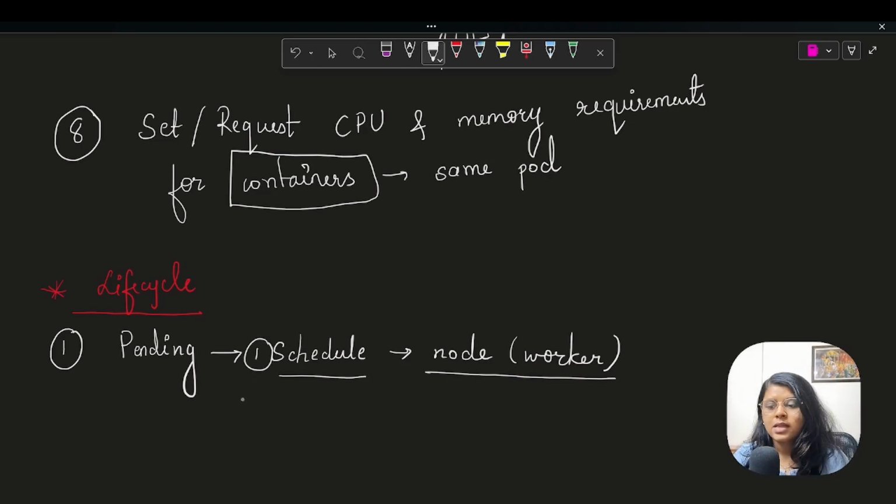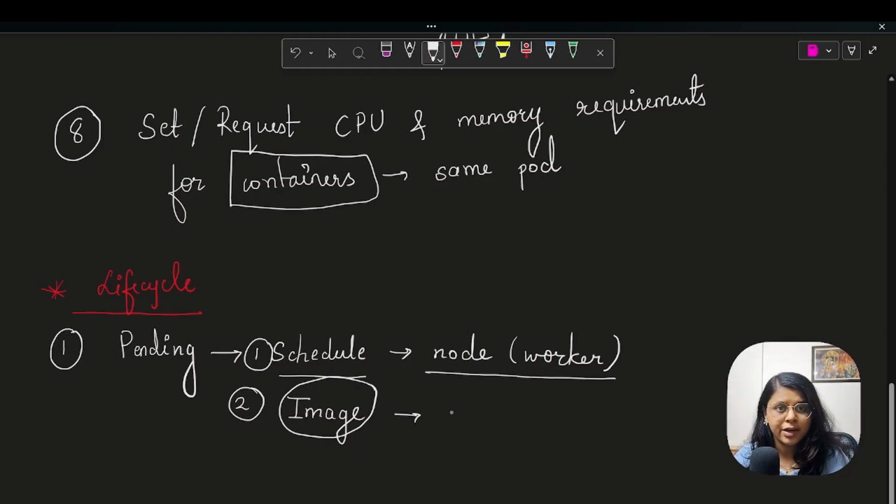The second thing is that we mention the image within our containers for our pods to be created. We don't actually pass the containers. What we do is we pass the image, and with the help of that, the image is pulled, right?